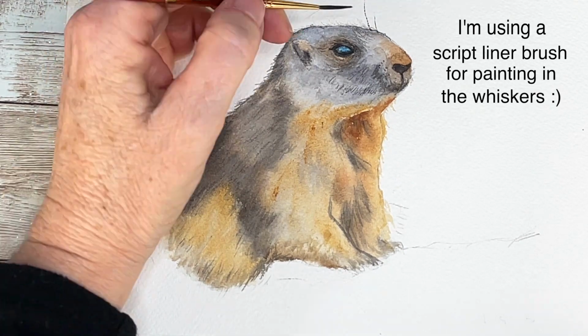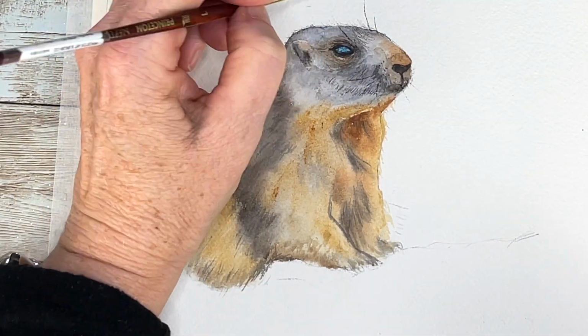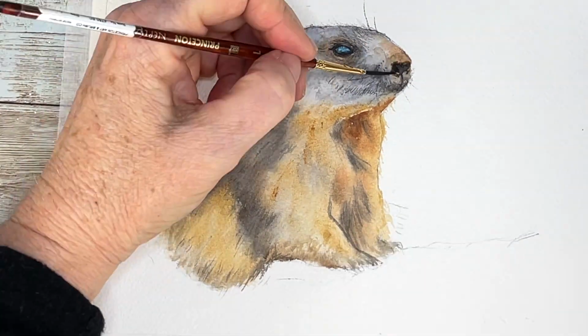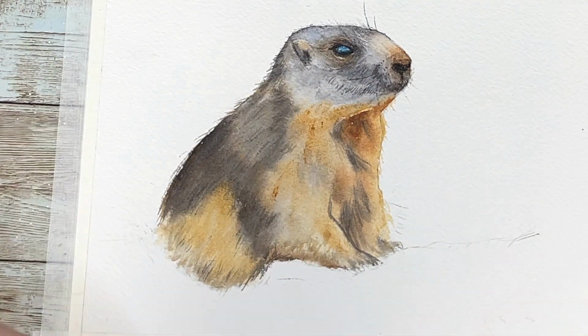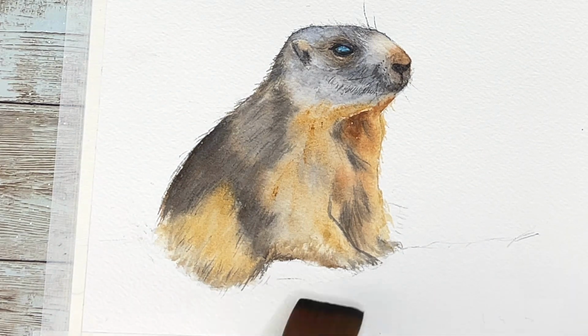Now with a script liner brush, you could put in all those cute little whiskers and just use a very quick flick of the wrist to get those long strokes. He has a lighter spot on the top of his face, and notice how just pulling up that paint a little bit really increased the contrast, and it makes his face just pop.